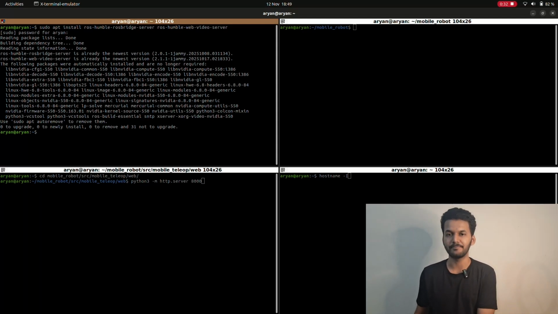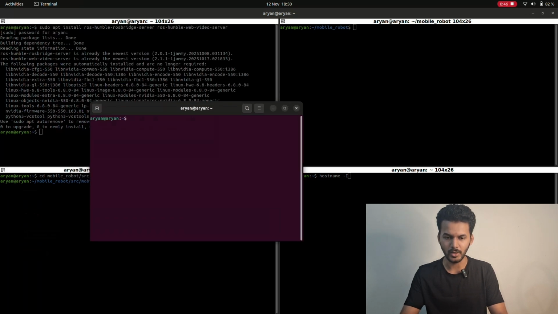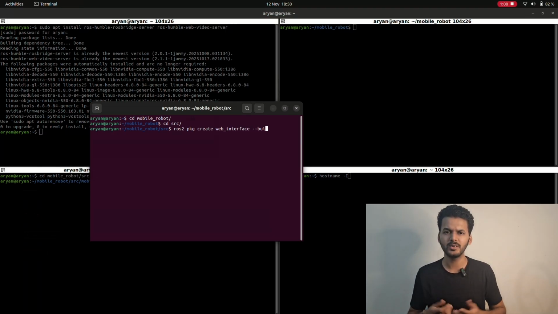Then you have to create a package. We already know how to create a package, right? So let's say if we have to create a package, open your terminal, get inside your workspace. I will quickly show you guys. Go inside cd src. Inside src we create the package, right? So the command is ros2 pkg create, then the name of the package, let's say web_interface, then build type ament_cmake. So it is going to be a CMake package, and likewise we can give the command.